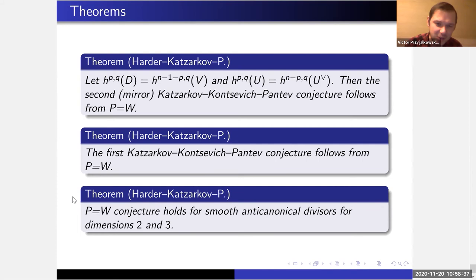So in fact, this is everything that I was prepared to tell. Usually I'm out of time, but now I have spent less. So maybe as an addition, I don't have prepared slides for this, but I can say about one more conjecture. It's not about Hodge numbers, but another invariant of a Fano variety via its Landau-Ginzburg model, which uses this Calabi-Yau compactification, so which uses this fiber over infinity.